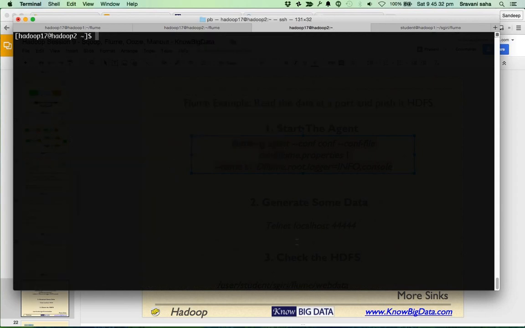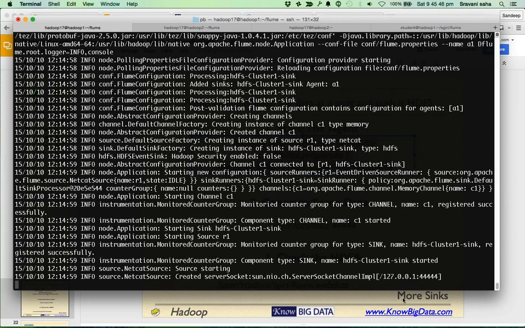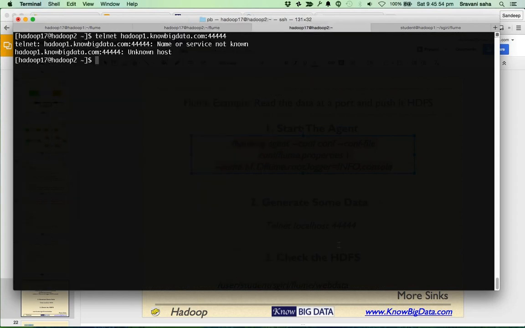From here, we can connect to the running Hadoop1.nobigdata.com. I think it will not work because it requires the service to be on the, yeah, because it's running on one on this particular port. Okay, we'll have to log into one itself.